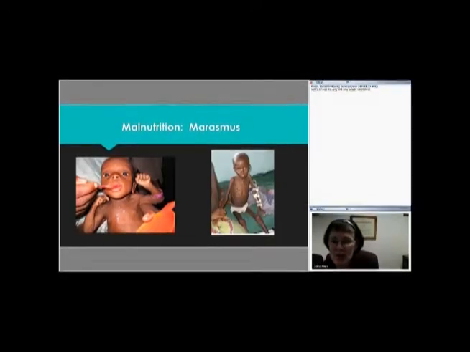And then the other part of malnutrition is called marasmus, and that's where you don't get anything. You don't get enough calories, let alone protein. And you can see the ribs on this little feller and all of his joints. He may be dehydrated as well because I see the IV fluid. And if you look at the little baby on the left, how wrinkly his little arms are. So malnourishment can be part of the endocrine metabolic disorders.